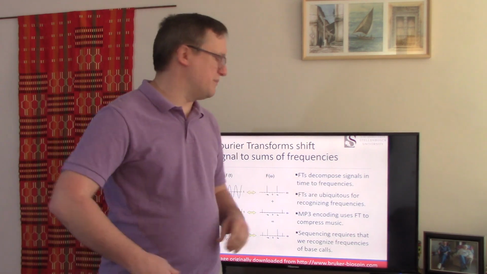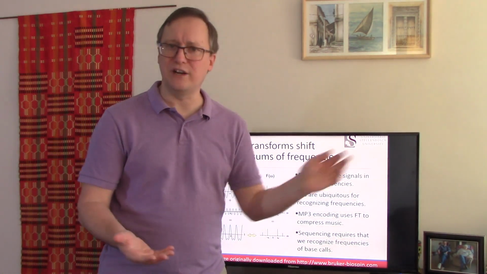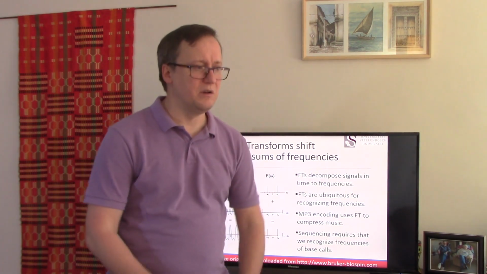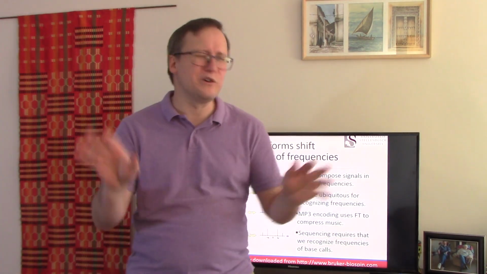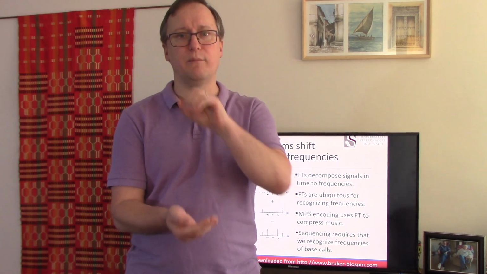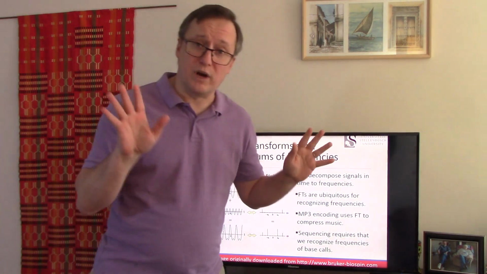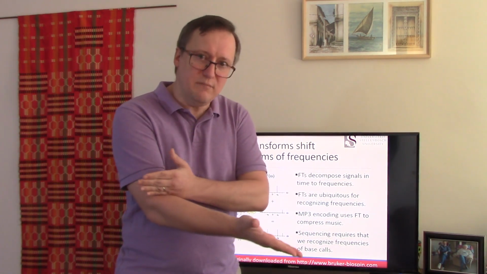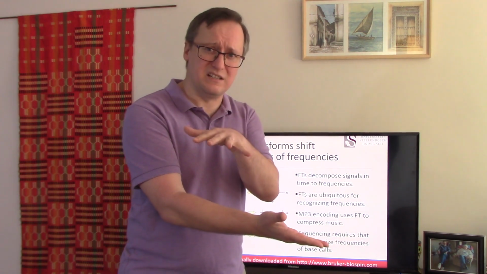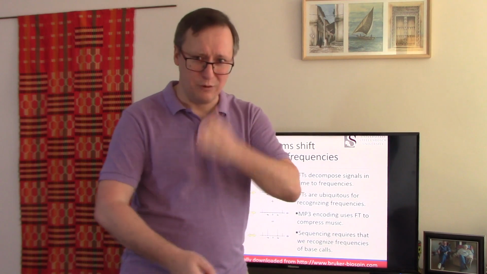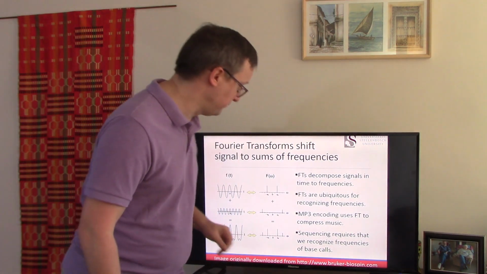So what if we start by summing together the four channels of fluorescent intensity that we have, the four traces. So we're no longer looking at whether something is an A, C, G or T. We're simply asking, is there a whoop at this point? Is there a peak appearing at this point in the electropherogram or not? And we don't care what color it is. So we want to decompose this time-dependent fluorescent intensity signal into a characteristic frequency at which the peaks are appearing in the electropherogram.